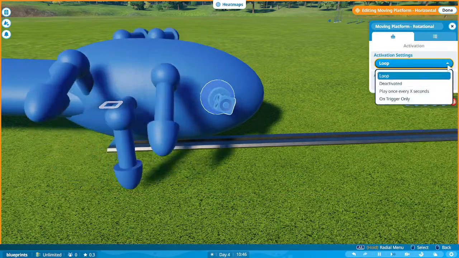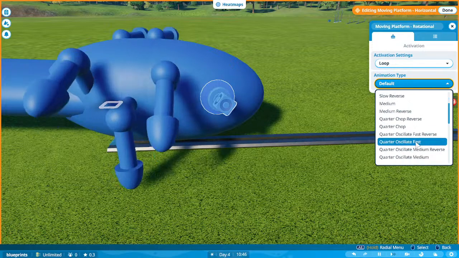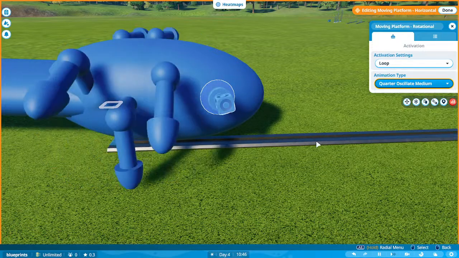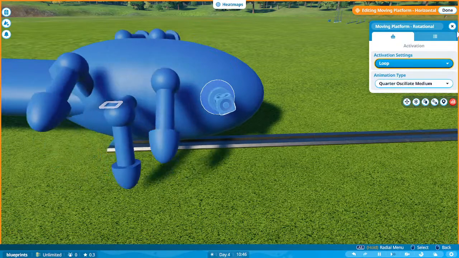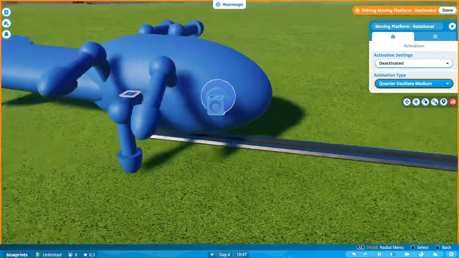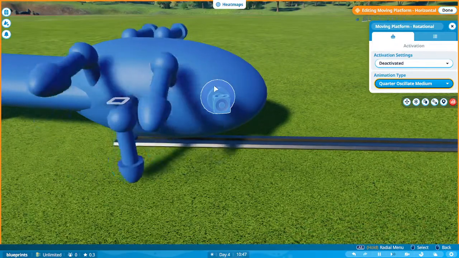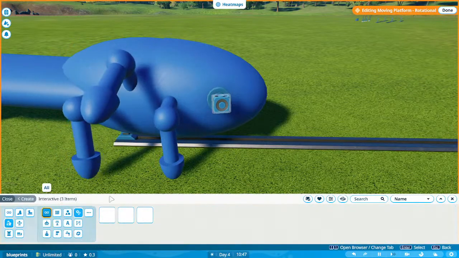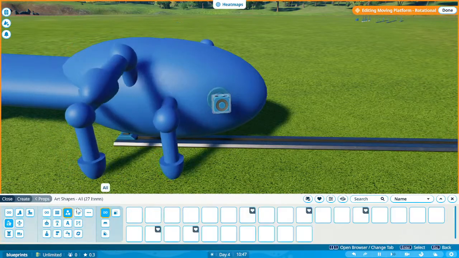And then we'll do quarter osculate, medium. And then we'll deactivate that. And attach scenery.